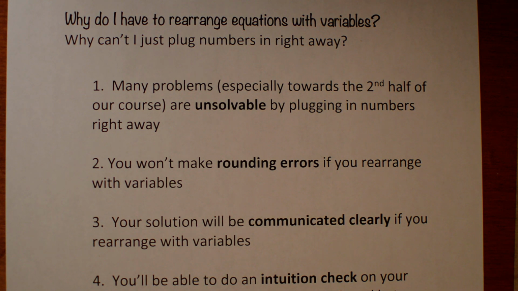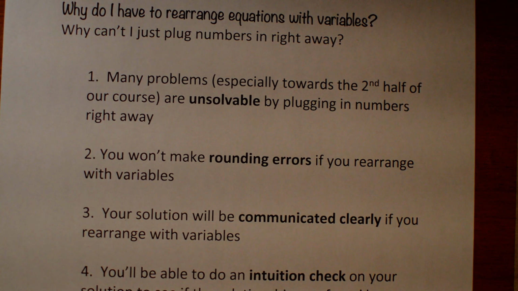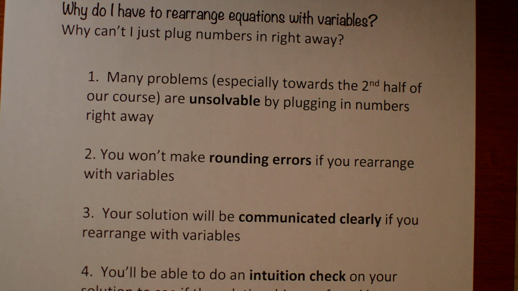So why do you have to use variables? Why can't you just plug in numbers right away? Well, it turns out in physics that a lot of problems are actually unsolvable when you plug numbers in right away. You'll run into situations where maybe you don't know the mass, and if you're constrained to plugging in numbers, you would just be stuck. You couldn't even do a single step forward. But if you keep going, just using the variables and rearranging your equations that way, it'll turn out that mass cancels and you didn't even need to know it in the end, which is a really exciting moment when that happens. And you'll be able to solve so many more physics problems if you can rearrange equations with variables than if you're constrained to plugging in numbers.